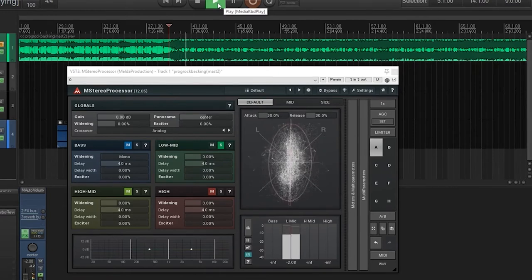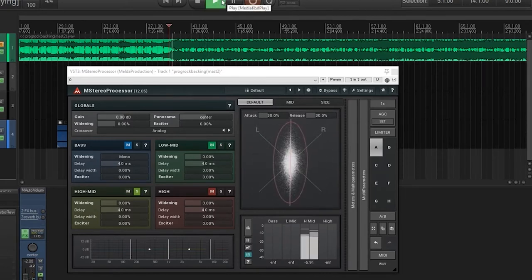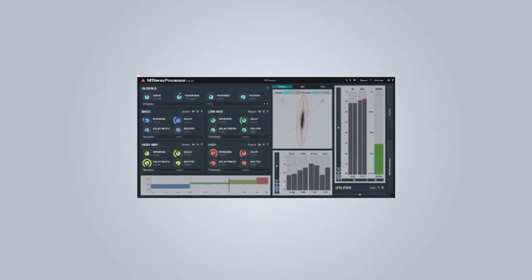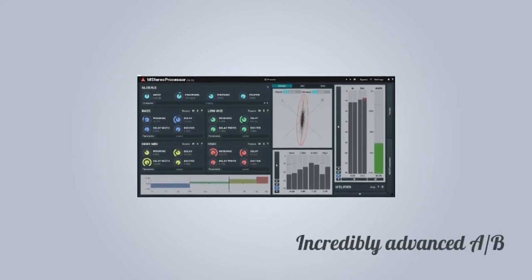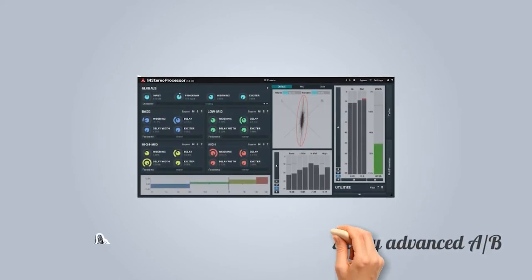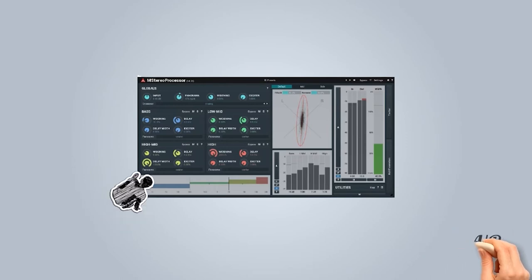It also has meters that display the input, output, and width of the output in an easy-to-read format. This plugin's automatic gain correction makes it a delight to use, especially on master channels. The plugin instantly adjusts to current settings and guarantees that the output is as loud as the input, even when users switch between presets. The A/B comparison on this plugin is incredibly advanced. It has 8 instances that can be switched between fast and effortlessly.